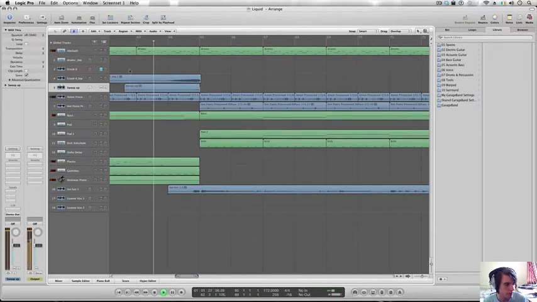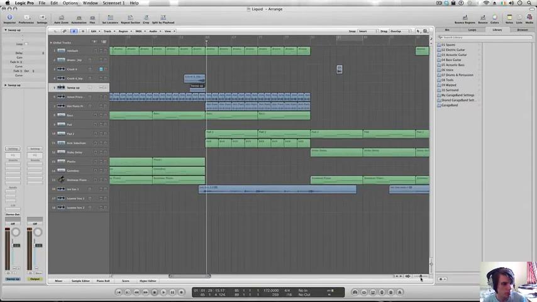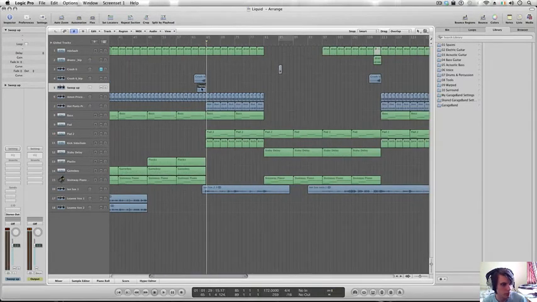Okay, crash is still way too loud. Bring that down. It's sounding good. Move this crash slightly back. That's good. So now I just want to repeat this sweep where it's needed.